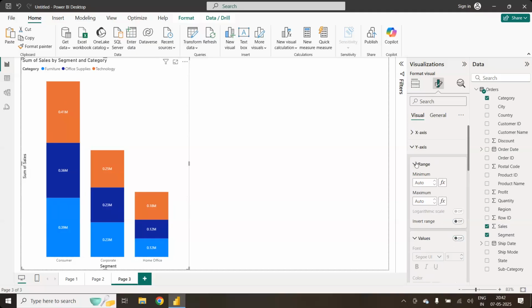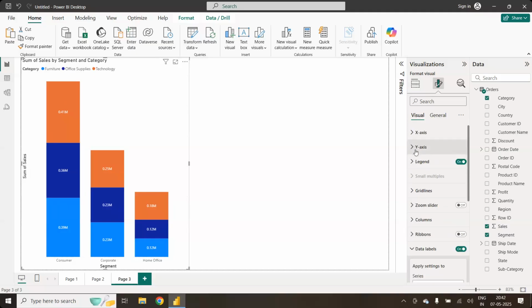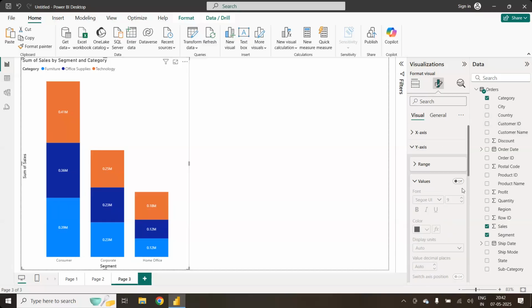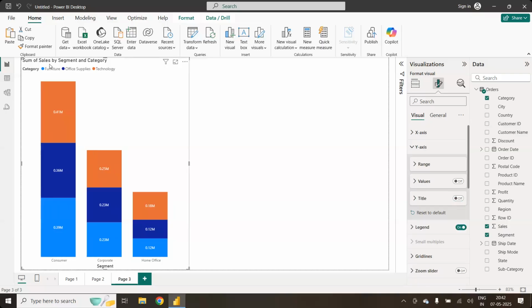Values I don't require, so I have removed the y-axis values. And even the sum of the sales, do you require the y title? Y title also I don't require. Why don't I require the y title? Because here I'm going to take total revenue with respect to segment and category wise. So obviously whatever I have said, that only will be shown in the total revenue, that is the sum of the sales.